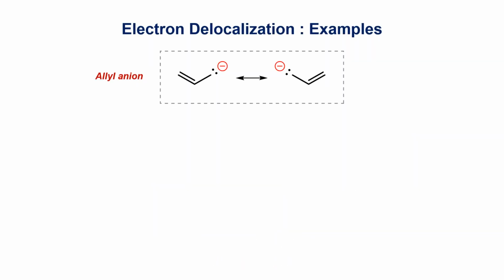When we switch to the allyl anion, we now must be aware of the fact that we are dealing with an electron excess and not a deficiency like with carbocations or radicals. However, the same method may be used to predict resonance structures and then construct a resonance hybrid. In the allyl anion, the electron excess is spread across the three atoms by orbital overlap with the pi system.